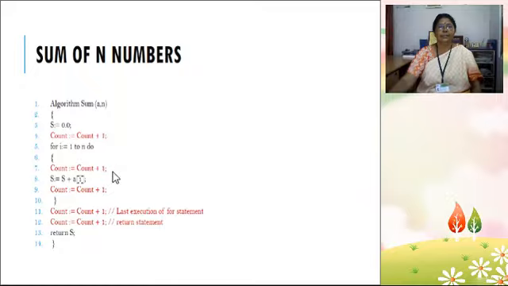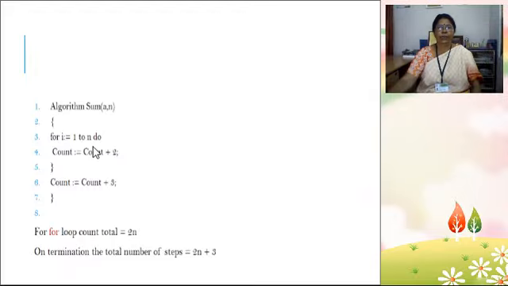So what will be the time complexity of this algorithm? It will be the value of the count variable at the end, after completion of the algorithm. If you retain only the count statements, you could see count will be incremented twice inside the for loop and outside by 3. The for loop will be executed n times, so 2n. And outside the for loop, count will be incremented by 3, so the time complexity of the iterative sum algorithm will be 2n plus 3. So this is the step count method.